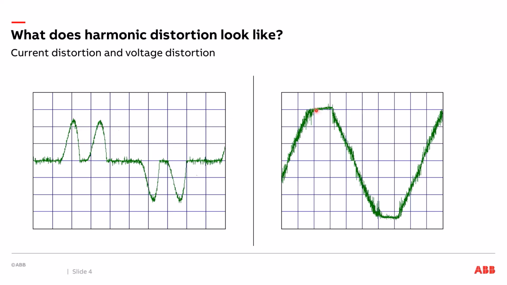Over here on the right, this is your voltage distortion. So this is a pretty ugly waveform because ideally a voltage would be nice and smooth and rounded up on the tops and bottoms there. This right here is considered flat topping. So this is voltage distortion. This amount of voltage distortion, just as a reference point, is just a hair over 5% voltage distortion.